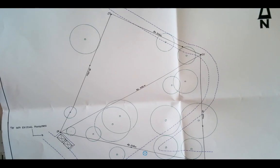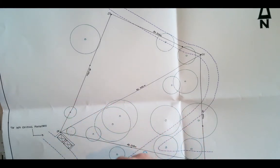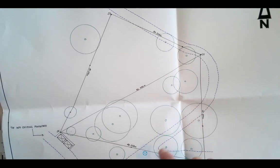That's why you make sure your pencil is nice and sharp so you can get all the nice fine details. Make sure it's all nice and neat. I don't want to be able to see any of the curves. All I want to be able to see is the framework and the positions of all the details like the offsets. So any other kind of marks should be cleaned off. Again, make sure you use a light pencil for that.